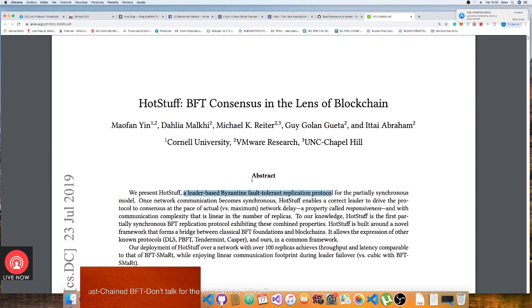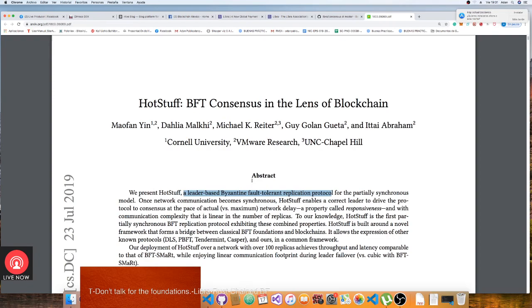And this partially synchronous model is a way to reach consensus, because in theory the FLP impossibility result showed that it's not possible to deterministically reach consensus in an asynchronous network with even a single failure. So you need to reach this consensus to avoid the trivial solutions. The three main ingredients for these non-trivial solutions are agreement, validity, and termination.